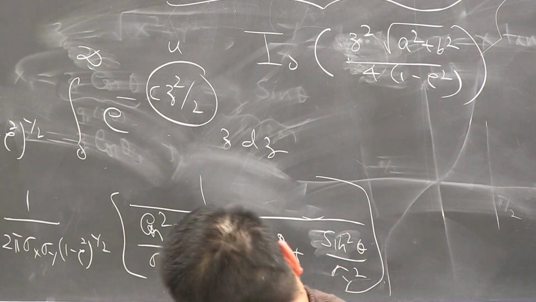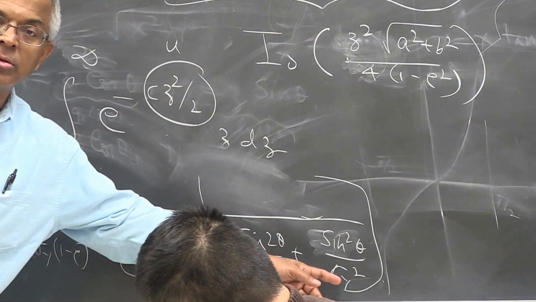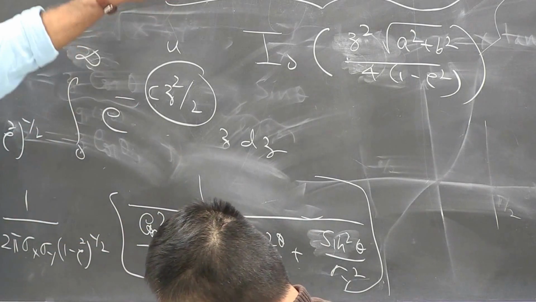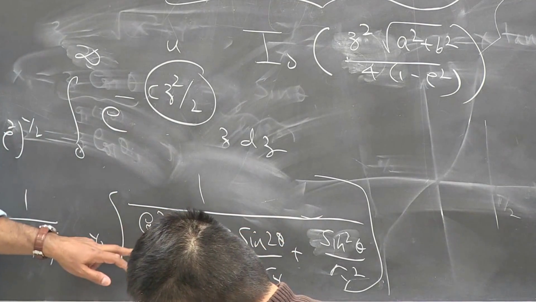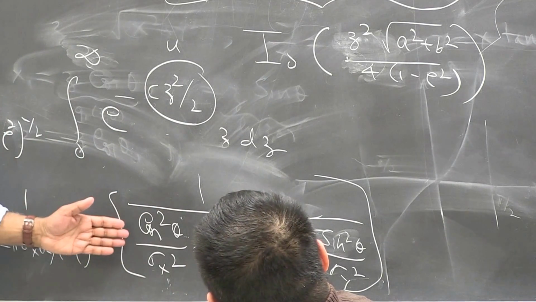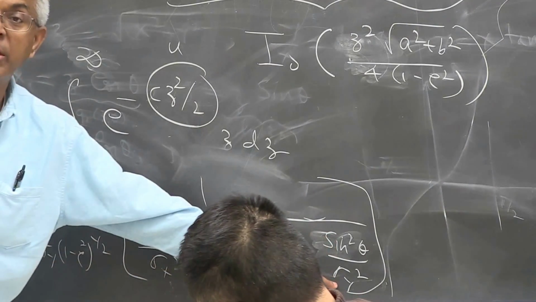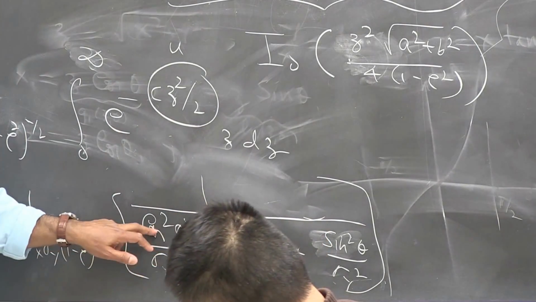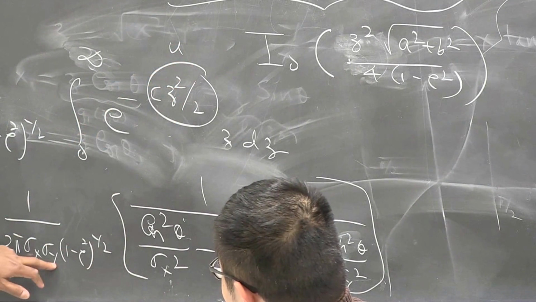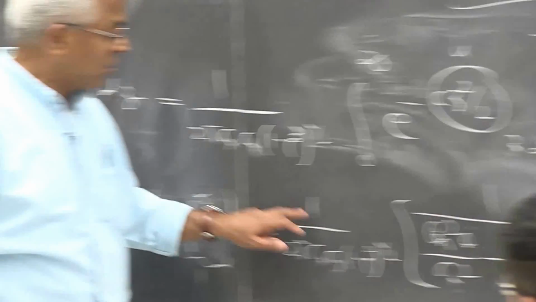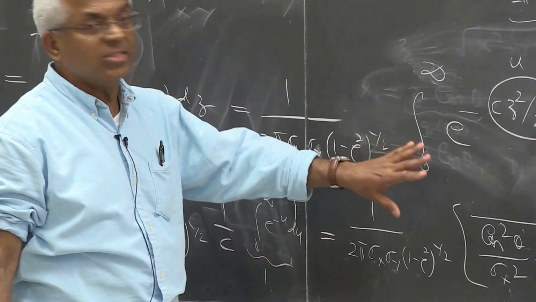So look here, right now you can do a couple of special cases. What is a special case? Take the case when the random variables are independent, ρ is 0. ρ is 0, this term is gone. Still the theta is not uniform. Put σx and σy equal to σ. Then what happens? Cos squared plus sin squared is 1. Sigma squared goes on the numerator, cancels with sigma squared, ρ is 0, so you get 1 over 2π, which is uniform. So this is the general case.